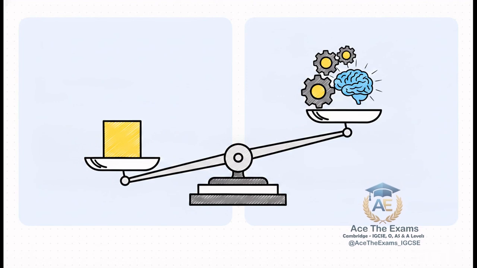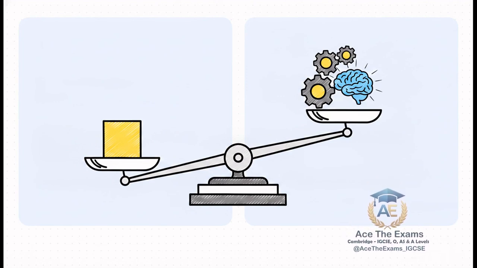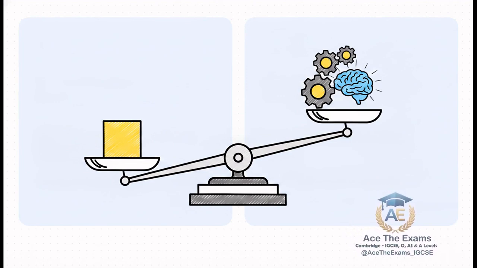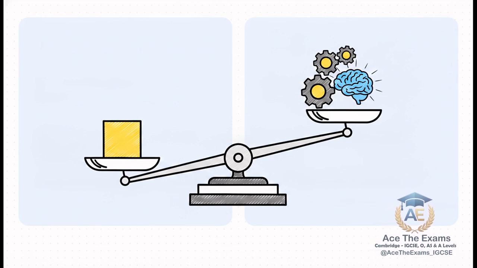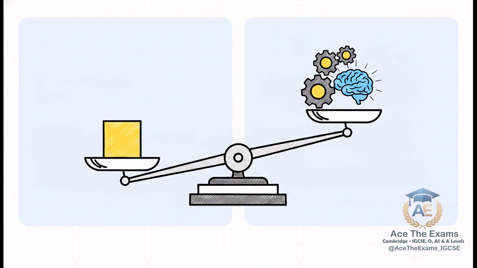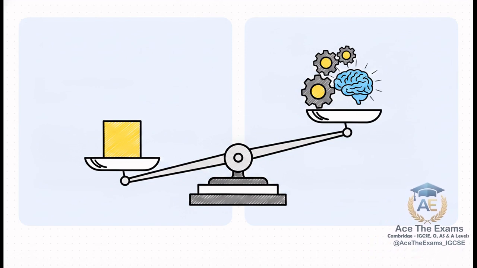This brings us to a massive transformation moment. The crucial difference between a description and an explanation. A description tells the examiner what something is. It's safe, sure, but it is incredibly shallow. An explanation tells the examiner how it works and why it matters. This is where the high-scoring marks live.